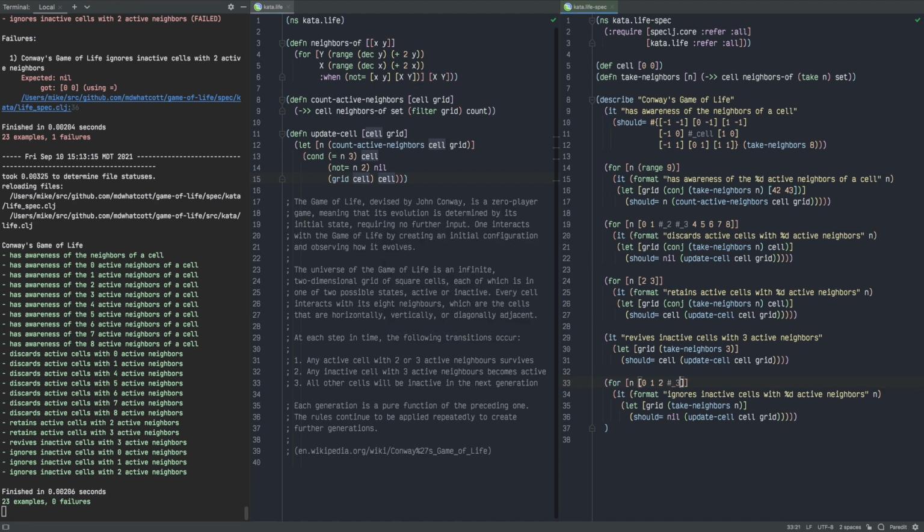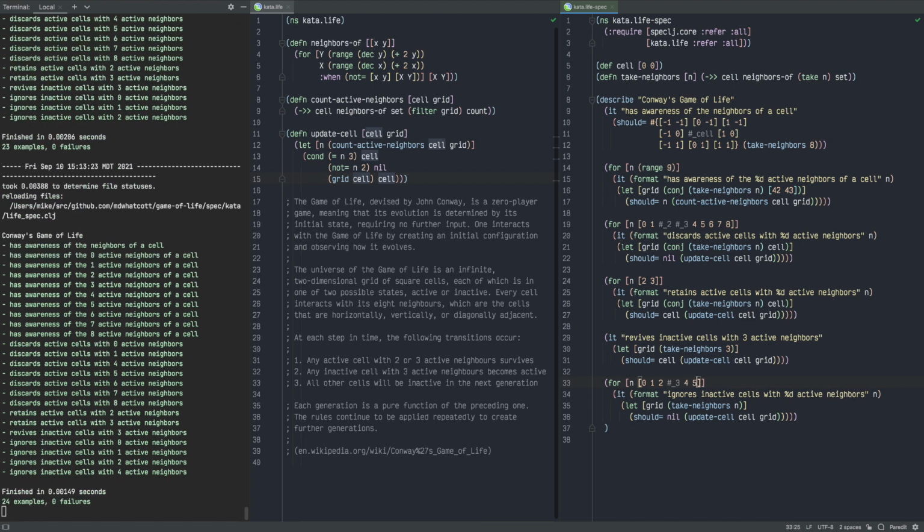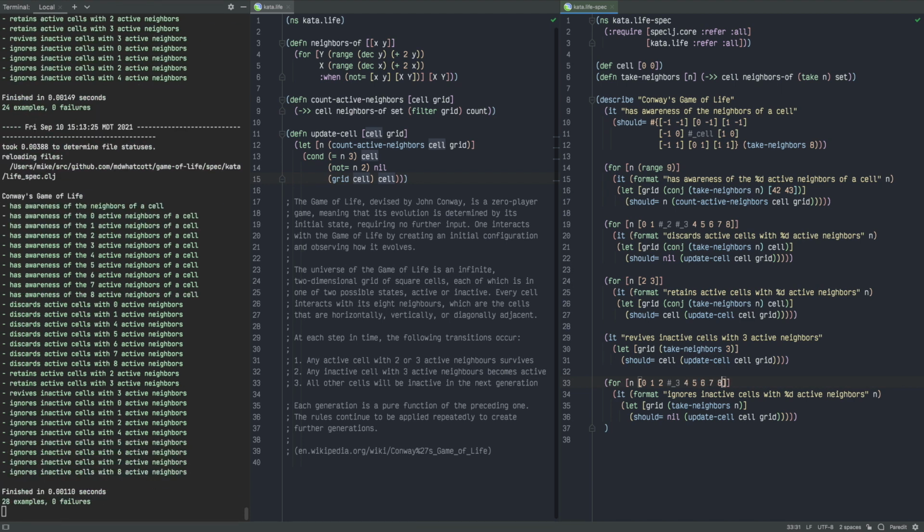Okay, so the two case is slightly different. We have to add some additional logic. When a cell is inactive, having two neighbors does not revive it. But when a cell is active, having two active neighbors keeps it active. So there's a slight nuance there in the rules. Also, this take neighbors function seems to favor the beginning neighbors in the collection, so adding a shuffle just makes sure that all of these cells get a turn.